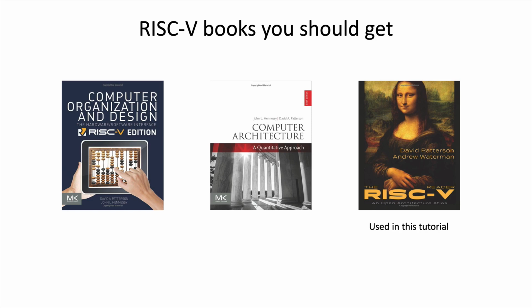The third book, called the RISC-V Reader, at least at the point at which I'm doing this video, is only available in paper copy. And so I would strongly encourage you, it's not very expensive, you go to Amazon, get your copy, because I do use some stuff from that book, and because it's only a printed copy, I won't be able to show you exactly or copy and paste from it. But you'll have to trust me that the stuff that I'm doing is actually from this book, and so that's why I really would encourage you to get a copy of this book.